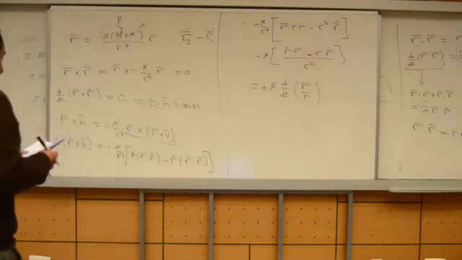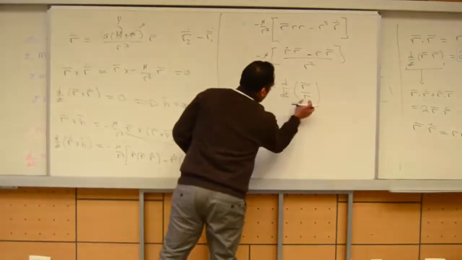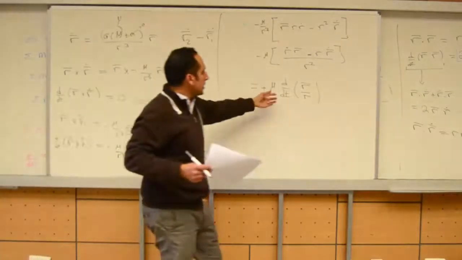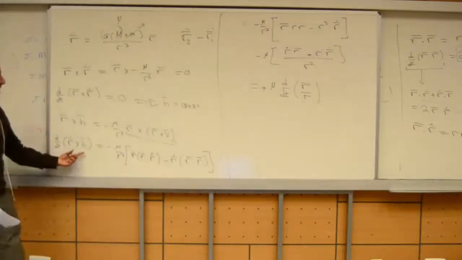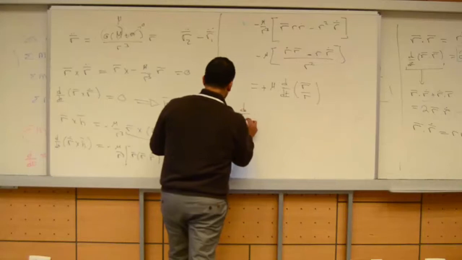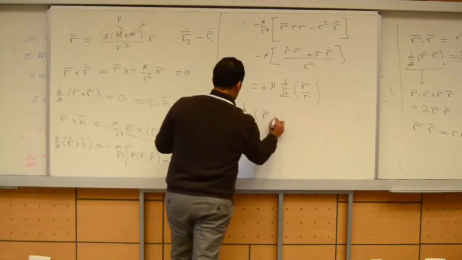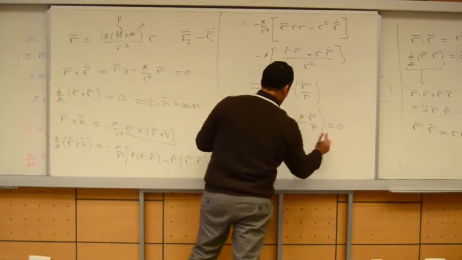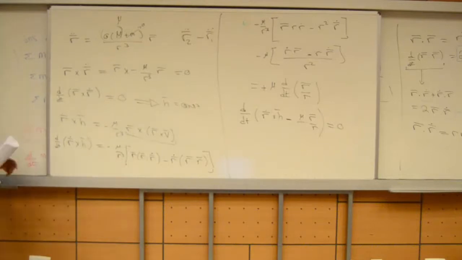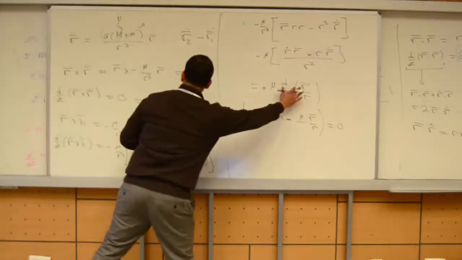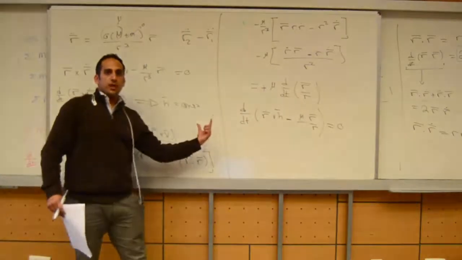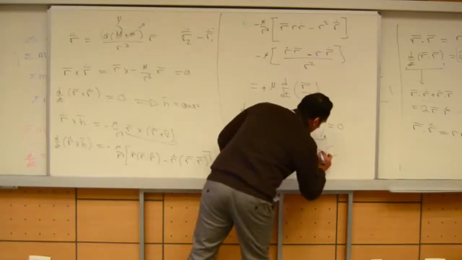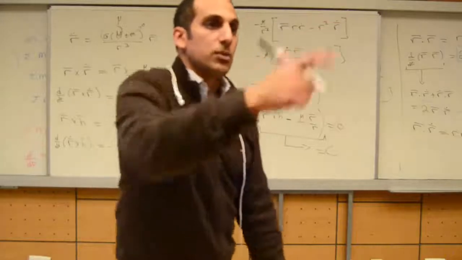Okay, so once again, this is the right-hand side of the equation. Remember, this is what we're working with. The right-hand side is equal to mu times the rate of change of this, and the left-hand side is equal to the rate of change of that. So I can move all things to one side, and I have d by dt of r dot crossed with h minus mu r divided by r is equal to 0. This is the expression that I got over here. I just moved it to the other side and took the derivative outside. So I have this expression equal to 0, which means that this expression right here is equal to a constant, because I can integrate it.